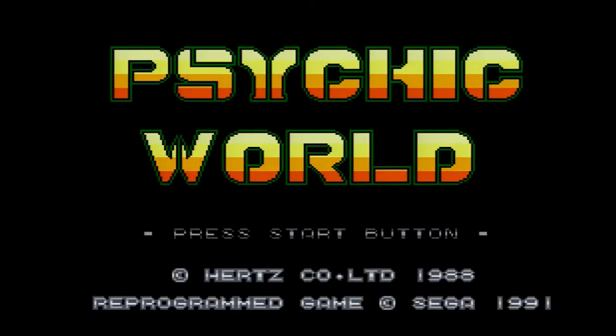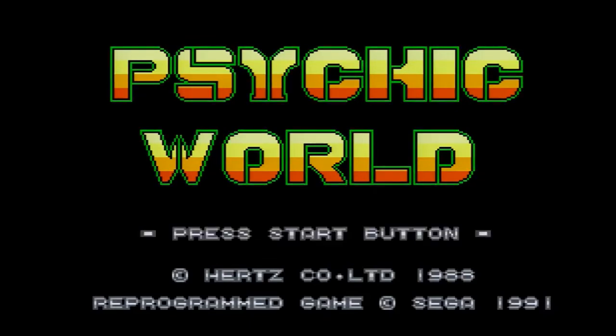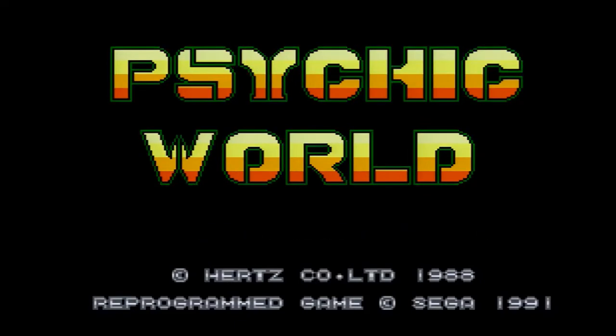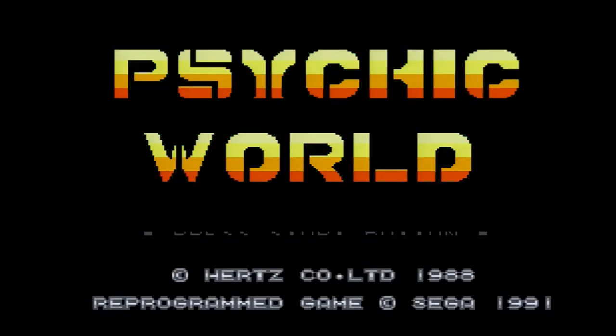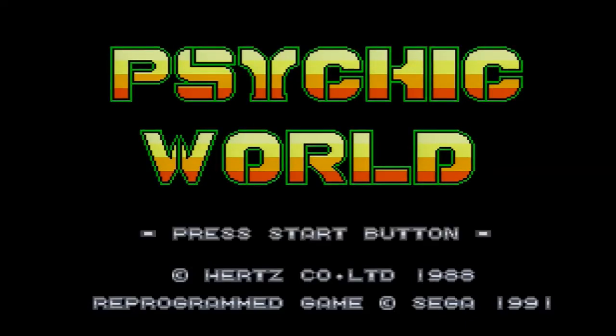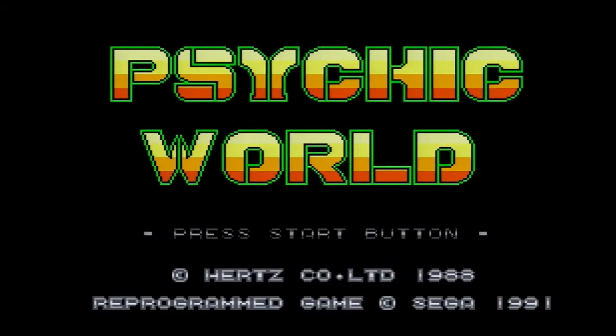Welcome to this playthrough of Psychic World, an action platformer of sorts released for the Sega Master System. This game was also released previous to this for the MSX as well, and was kind of downsized for its console ports. It was also released on the Game Gear, but I like this version so far the best, because it's so far the only one I have and that I've played, but I think it's pretty good.